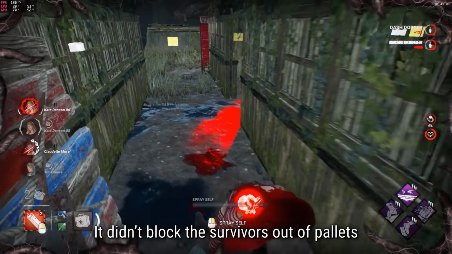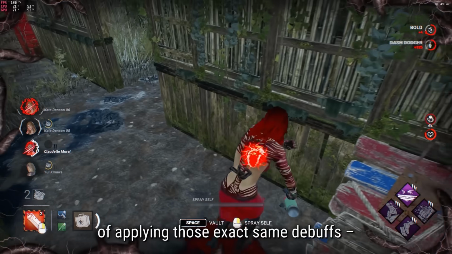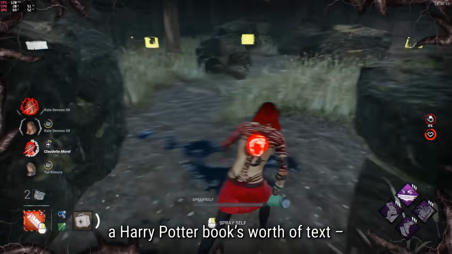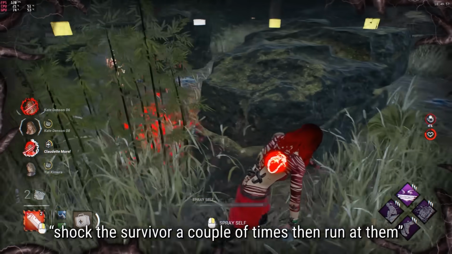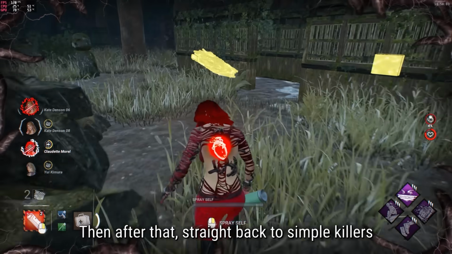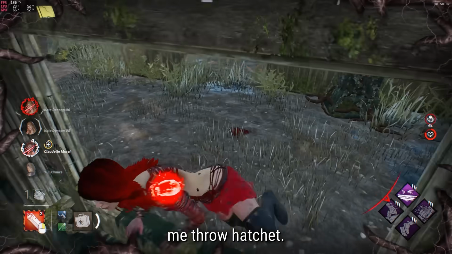It didn't block the survivors out of pallets and windows, and his passive static field was simply a slower method of applying those exact same debuffs. So while his character description was practically a Harry Potter's book worth of text, playing as him was as simple as shock the survivor a couple of times and then run at them, and playing against him was still as simple as run away from the bad man. Then after that, straight back to simple killers like the Huntress, which is simply me throw hatchet.